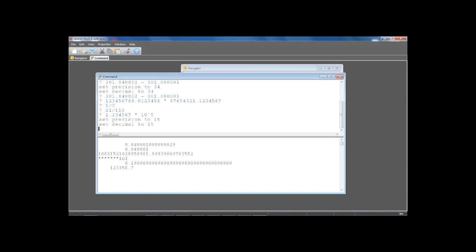Now, with the high precision, the one thing I want to do is say A equals 1234.567. We'll say B equals 45.67834. And then we'll come in with C equals 0.0004. Okay? Now, here's where we've got the precision set down to 15. We have our decimal set down to 15. And here's where it kind of makes a difference, if you've got the right precision.